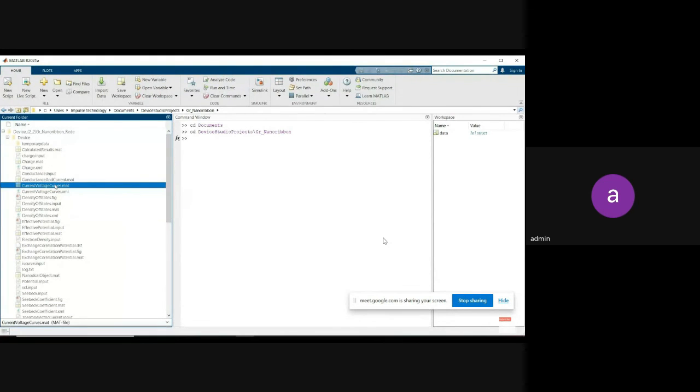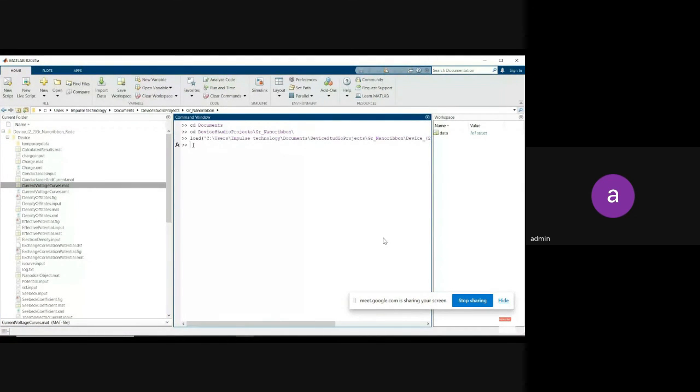So this is the current voltage curve .mat file, the MATLAB mat file. I will click on data. Now you can see voltage equal to 0, where we have got some current value: V1 equal to 0 and I1 equal to some value. V2 equal to 0.2 and current equal to some value.